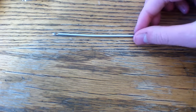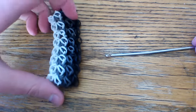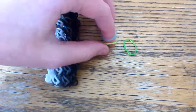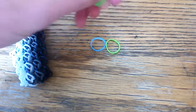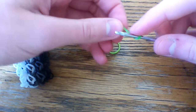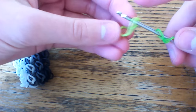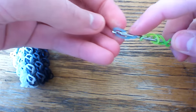So now what you're going to go ahead and do is get your hook. I'm going to use the double end crochet hook and first I'm going to be making this bracelet to start. So you're going to take three colors of bands. I'm going to be using lime green jelly, neon green, and electric glow blue. And the first thing you're going to do is take one of each of these colors and cap it on your hook. So you're going to make a figure eight with the lime green, make a figure eight with the neon green, make a figure eight with the blue.